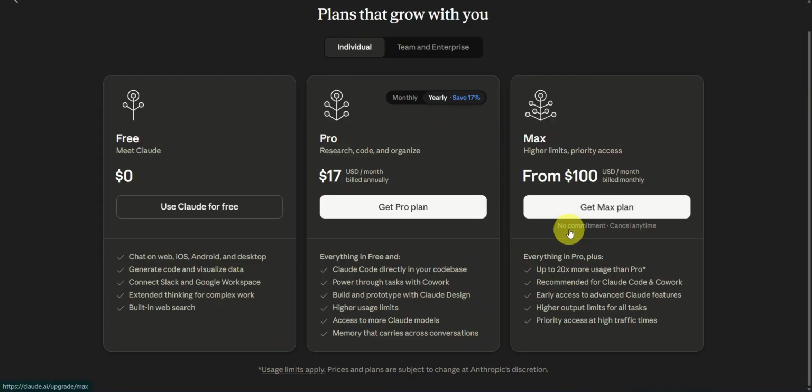Remember that choosing between Pro and Max is less about features and more about workflow intensity. If your work depends on long, uninterrupted sessions, Max can significantly improve your experience. If you're a casual or moderate user, Pro is often more than enough to get the job done efficiently. Understanding your usage patterns is the key to choosing the right plan without overspending or running into unnecessary limits. And that's how to understand Claude Pro versus Claude Max subscription differences.